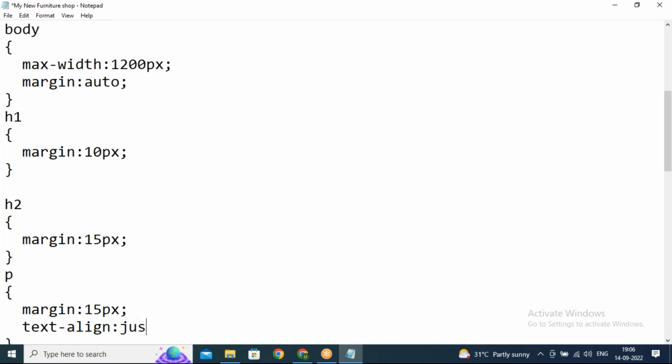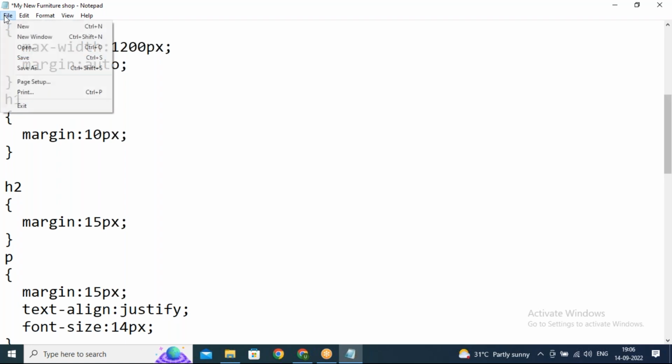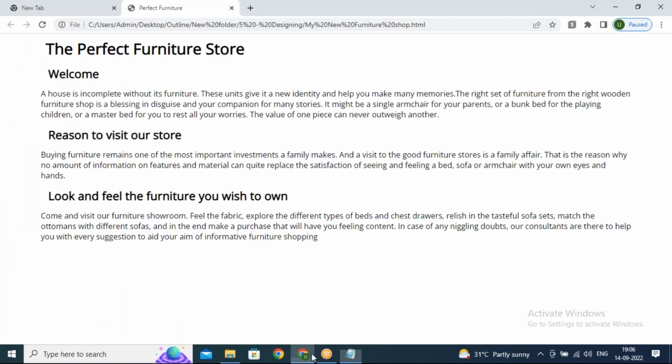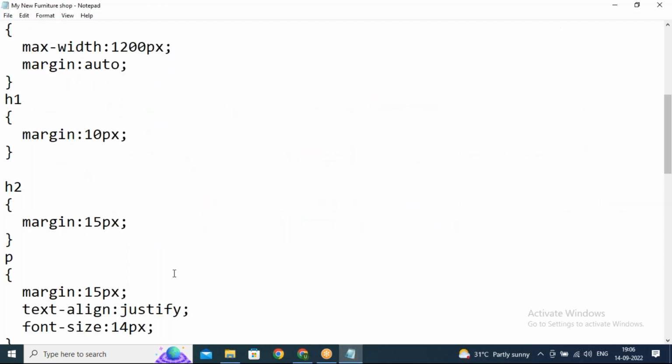Extra line, justify, and fine for this paragraph and margins I give 20 pixel.